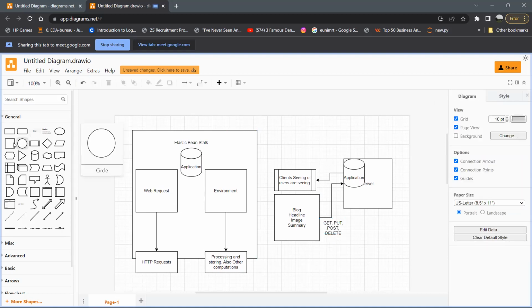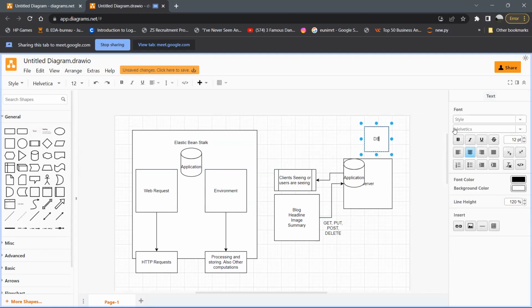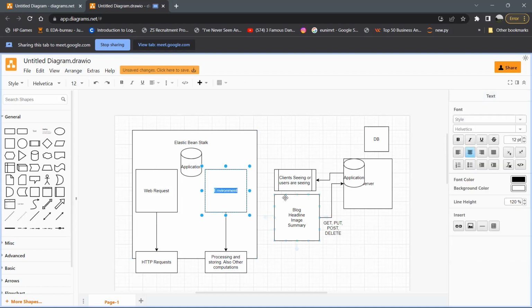Whenever he sends a request, our server will access some database, take the information from this database and show it on the website. So that is why we need the web requests. And this environment is nothing but your RAM and, let's say, EBS storage, like data storage; everything comes under environment. Is it clear, Brandon?